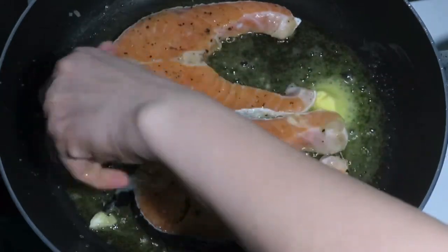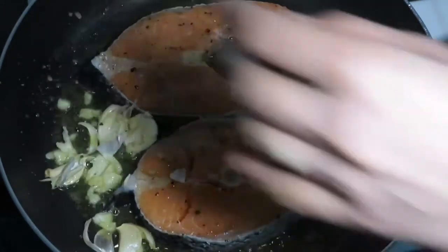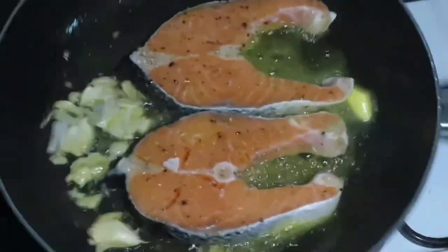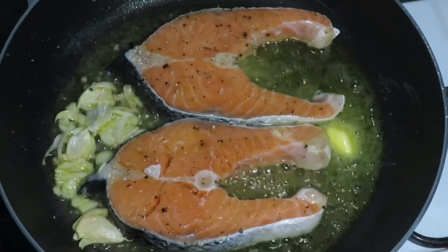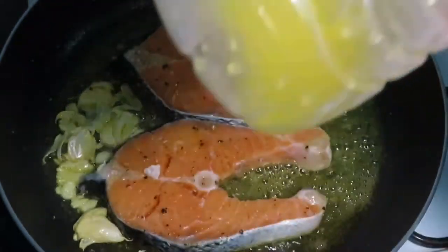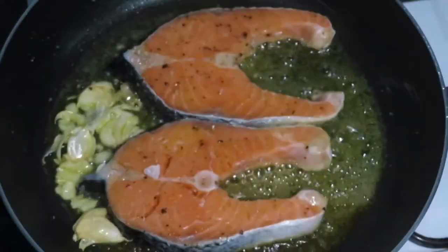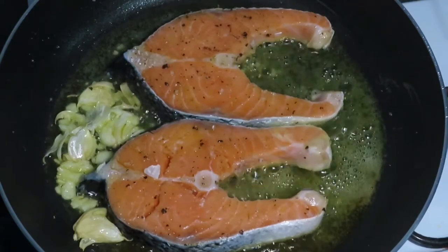Lagyan ko lang ng garlic. Calamansi extra. Konti na siya. Pwede niyo rin gamitan ng lemon.